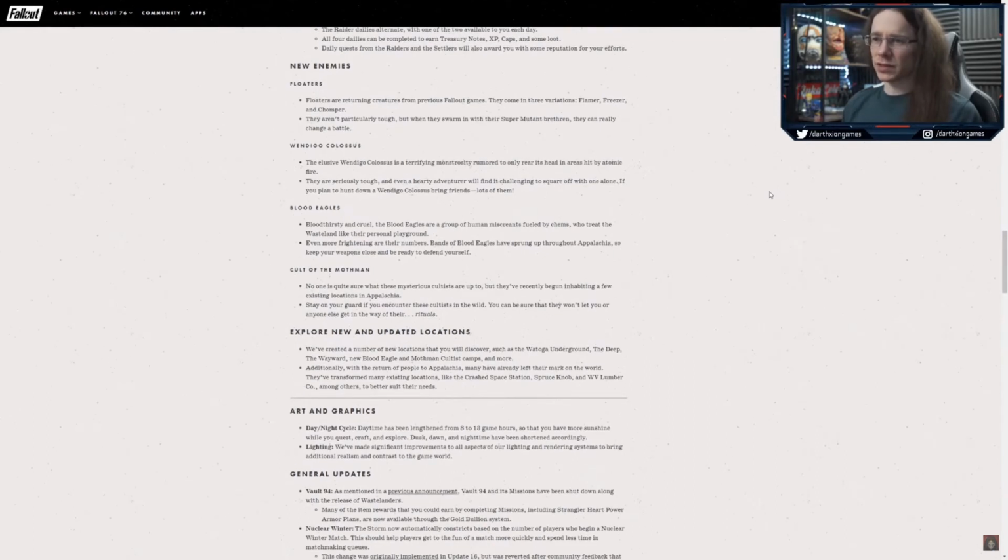Wendigo Colossus. The elusive Wendigo Colossus is a terrifying monstrosity rumoured only to rear its head in areas hit by atomic fire. So, a new nuke zone creature then. A little disappointed that they've actually told us where to find it, to be honest. Stumbling across it, learning it through playing the game would be cooler, but there we go. But it's seriously tough, and even a hearty adventurer will find it challenging to square off with one of these alone. If you plan to hunt down a Wendigo Colossus, bring friends, and lots of them. Mostly because the Wendigo Colossus will bring friends.